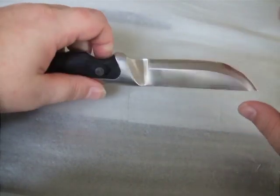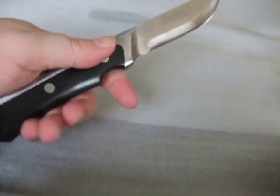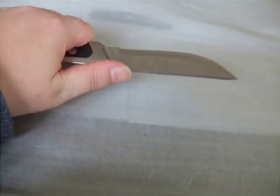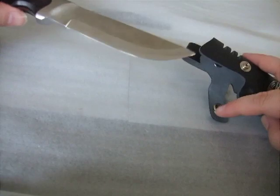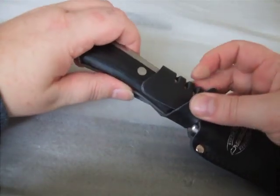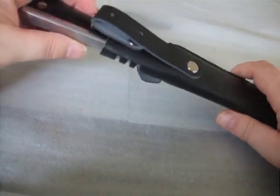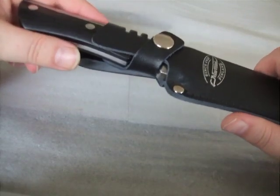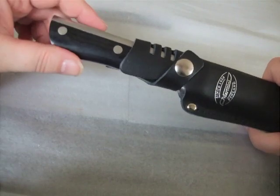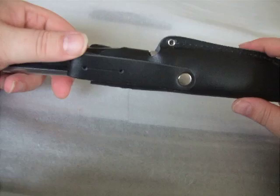I cut a bit of wood with it and it worked very well, just to test it out. But of course, it's heavy, 270 grams, 280 almost. You feel that you have it on you, but with a lot of class. So I hope you found this an interesting discovery of a brand that you probably know from their classic Scandinavian knives and from their famous filleting knives, those very flexible thin blades if you want to fillet fish. Well, for a really reasonable price, this is also something fun.